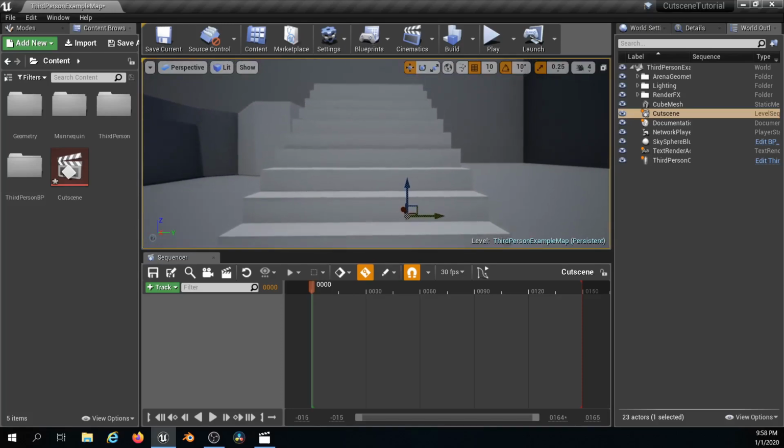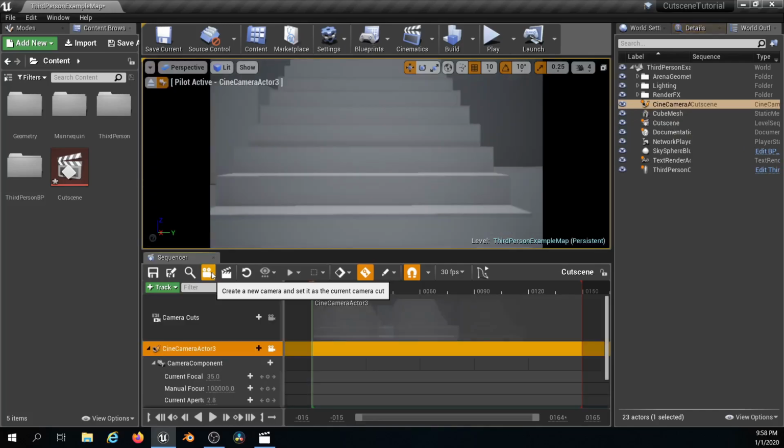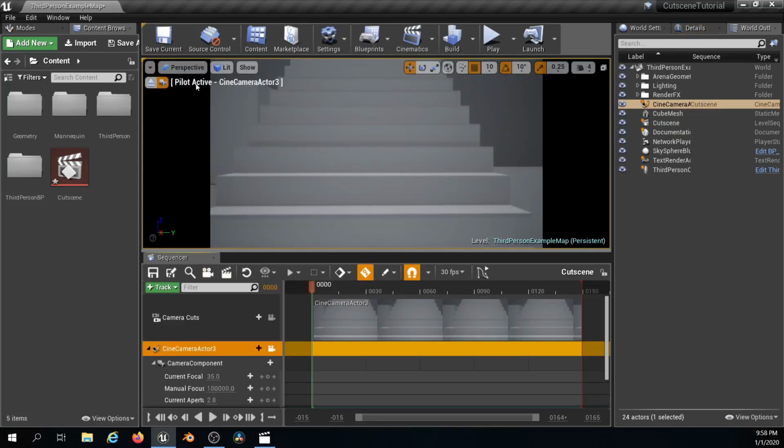Let's say from here, and click on a new camera and set it as the current camera cut. Once we've done that, you can see the pilot active is on, which means that we embody that camera right now as if we are wearing it, or like as if it is in our hands.